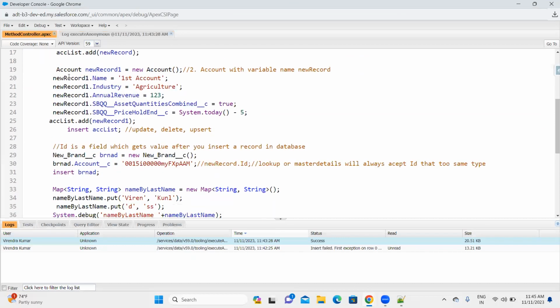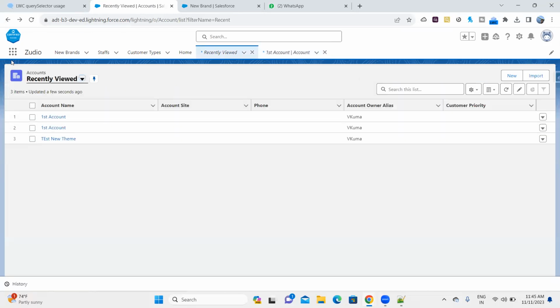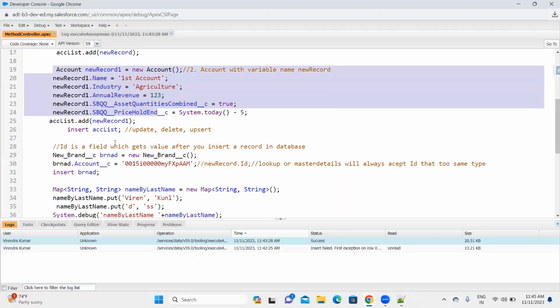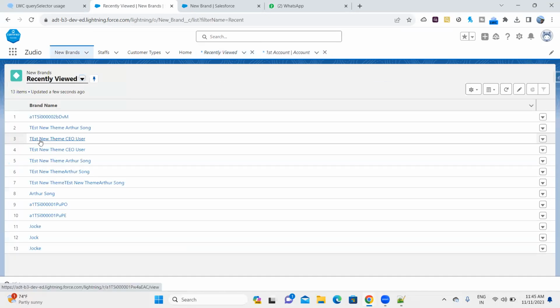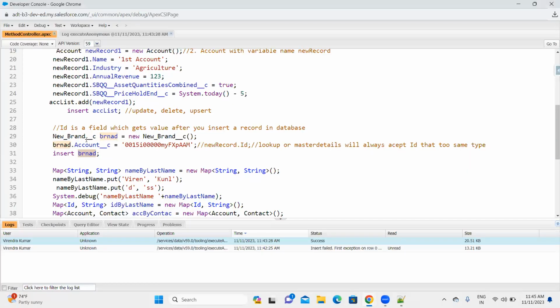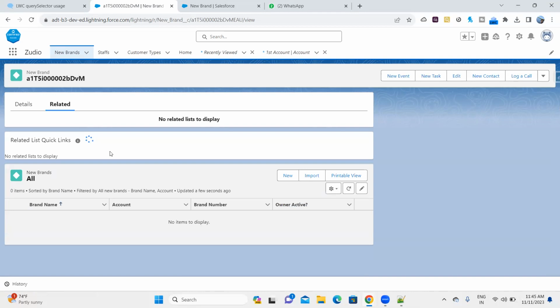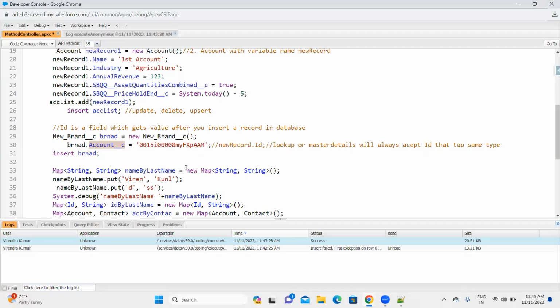This you created 2, right? You inserted 2 in the list. So 2 came back to back. 1 and 2. And you inserted one new brand record. Let me check. Okay, yeah, the brand was inserted. See, there is a brand inserted. It gave you ID because we did not map the name field. If you see, we only mapped the account field, right? So only the account field will be mapped here. You see, this is that account field which is mapped. Type is mapped because it was a default value. So that is how you will build such records.